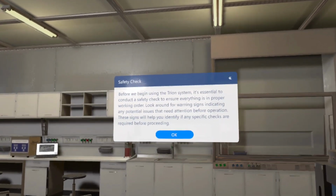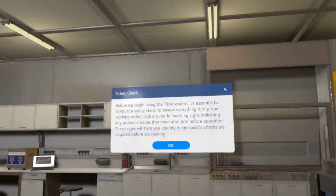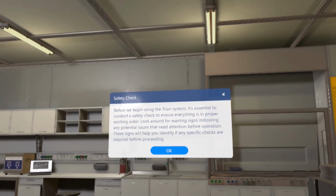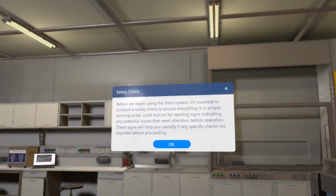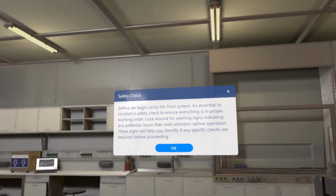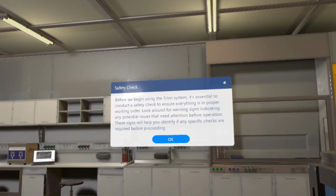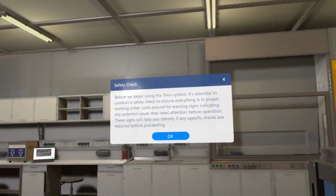Before we begin using the Trion system, it's essential to conduct a safety check to ensure everything is in proper working order. Look around for warning signs indicating any potential issues that need attention before operation. These signs will help you identify if any specific checks are required before proceeding.